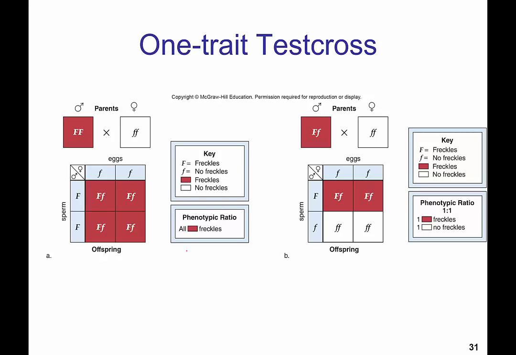We could also compare this with freckles. So the same concept applies. If we had a homozygous dominant parent, then all offspring would be heterozygous, shown here. Or if a parent was heterozygous, that's showing the dominant phenotype having freckles, and is crossed with the recessive phenotype here, no freckles, then there's a 2 out of 4 chance, or 50% chance, of having freckles, or 50% chance of not having freckles.